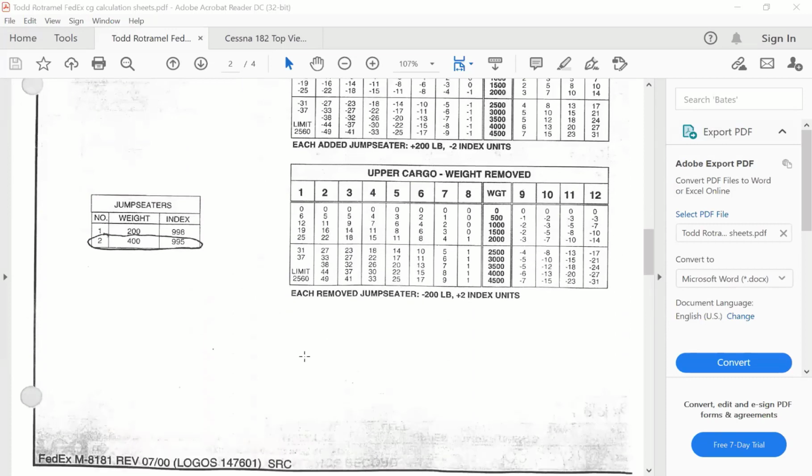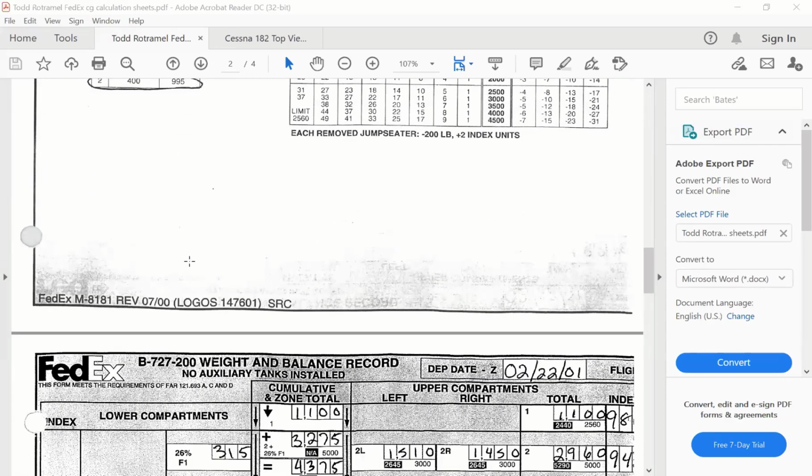And it is detailed enough that if there are additional people up in the cockpit in the jump seats, they add in an index based on that. So they assume 2 jump seaters weigh about 200 pounds each. So that gets added into the whole calculation of the CG of the airplane. Now this is a cargo airplane. For passenger jets, they have to do that for the seats that are filled in the jet and guessing at how much each person weighs.